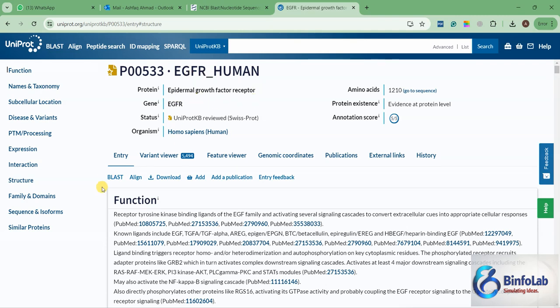So once you open it, just click here, sequence and isoforms, or you will see sequence. That doesn't matter. Isoform is a different thing. It will not be present for every sequence, but if for some sequence there is an isoform, then it will be present.